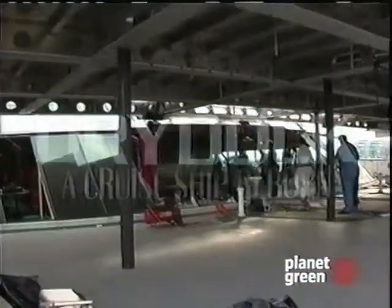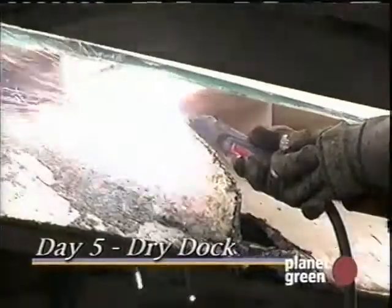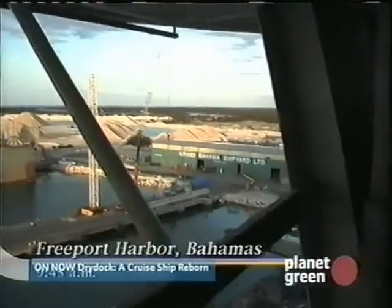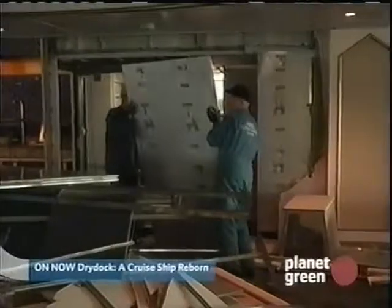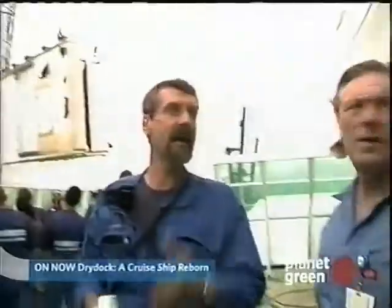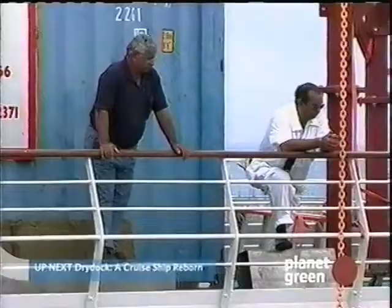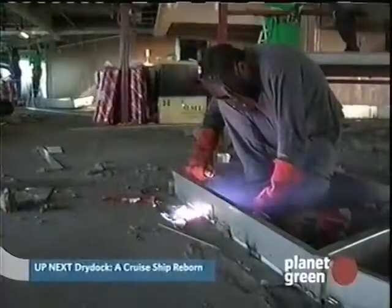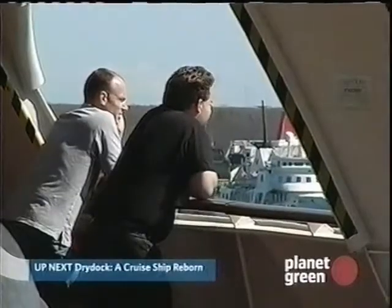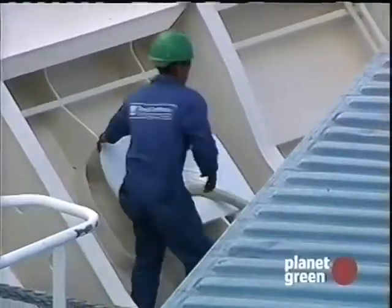After finding a temporary solution to keep the Windjammer extension in place, Royal Caribbean International's Sovereign of the Seas is on its way to Freeport on Grand Bahama Island. The dry dock project is well underway. The ship will be taken out of the water soon after it reaches Freeport, where the bulk of the work will occur. The project team has only 18 days left to finish the revitalization before passengers come back on board. As we approach the dry dock period, the biggest goals are really preparing people for what is to come and preparing the ship so that it's ready to take on all these people coming on board.